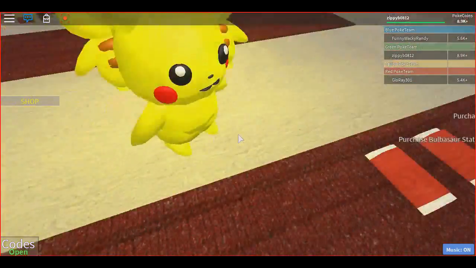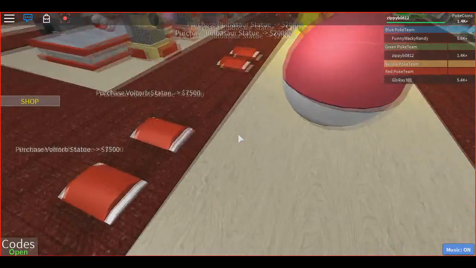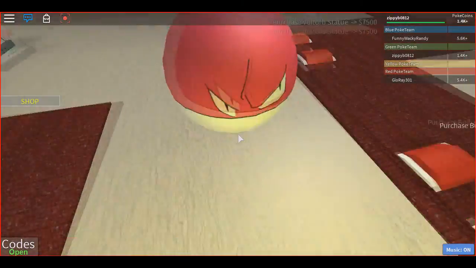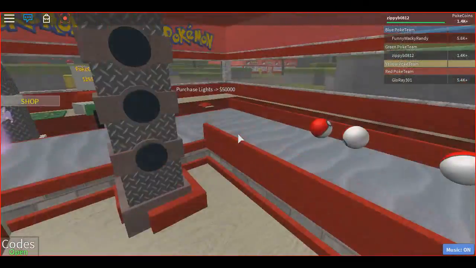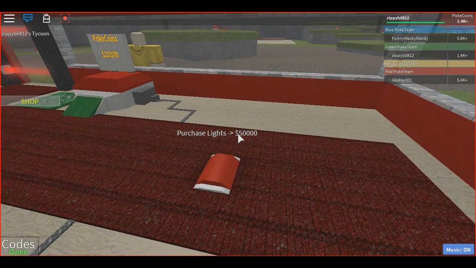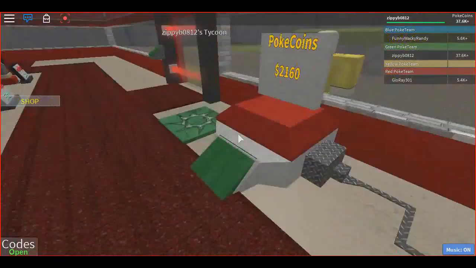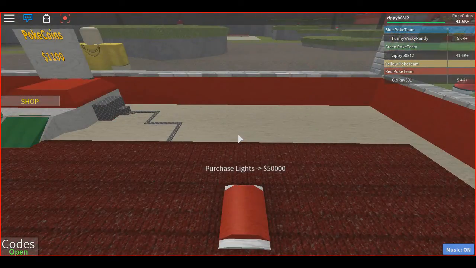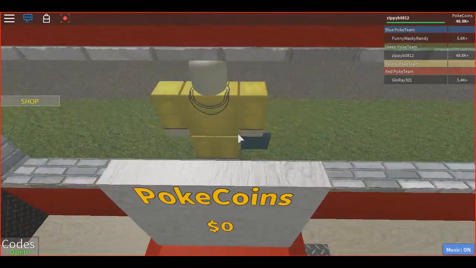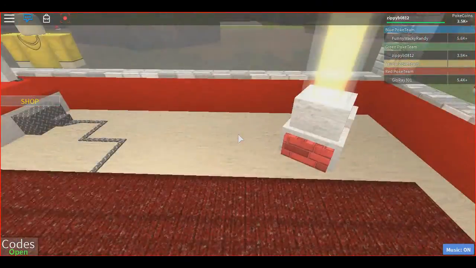Can't buy that. We could buy those two. Cool. Okay, we bought another. Oh my god, it's so... Oh! Look at this. Looks like Angry Bird because he's angry. Oh, suck. So cool. Wait, purchase white? White? 50,000? Of course we need that. We need that much. Because, yeah. Of course you need that.